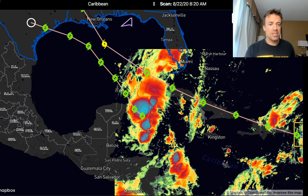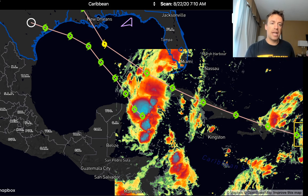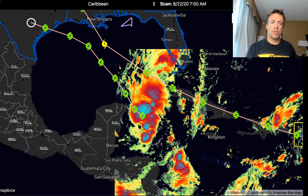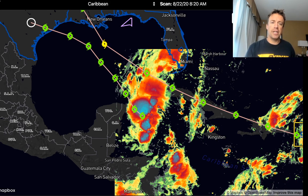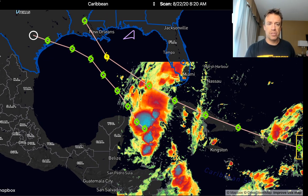These are the official hurricane forecasting tracks here on the Radar Omega app. I suspect that this will be shifted a little bit further east, and I expect in the 11 a.m. update for Marco to strengthen into a Category 1 hurricane. I wouldn't be surprised if Marco is a little bit further east than this track and could even impact portions of the central Gulf Coast by early next week.